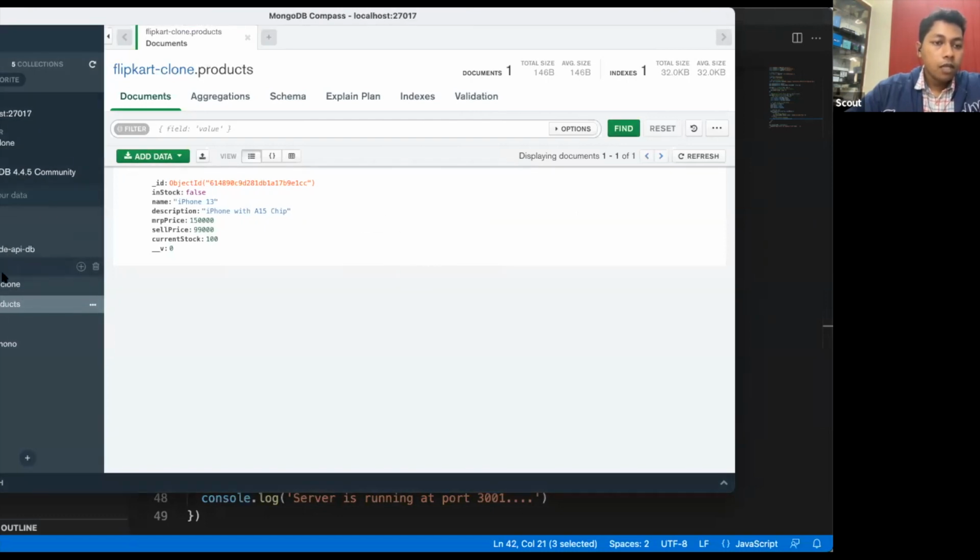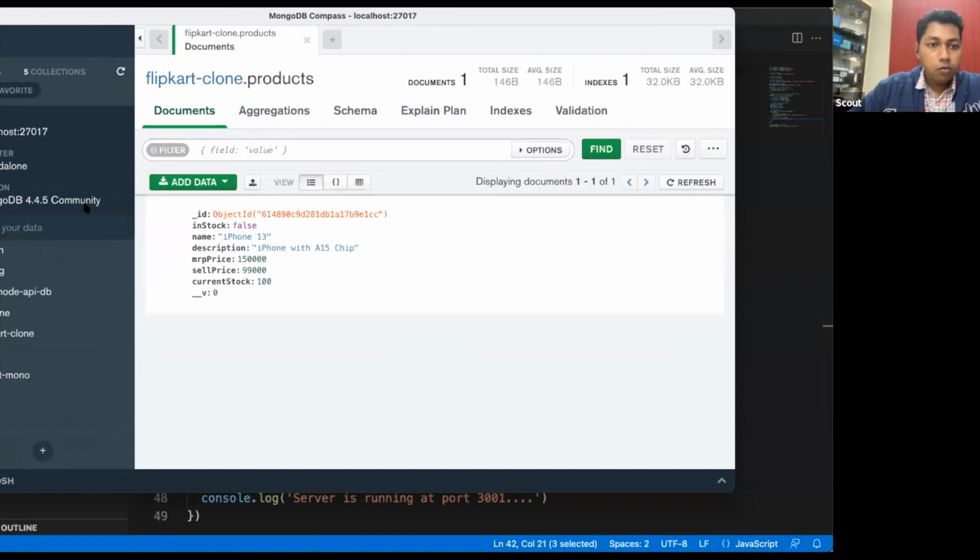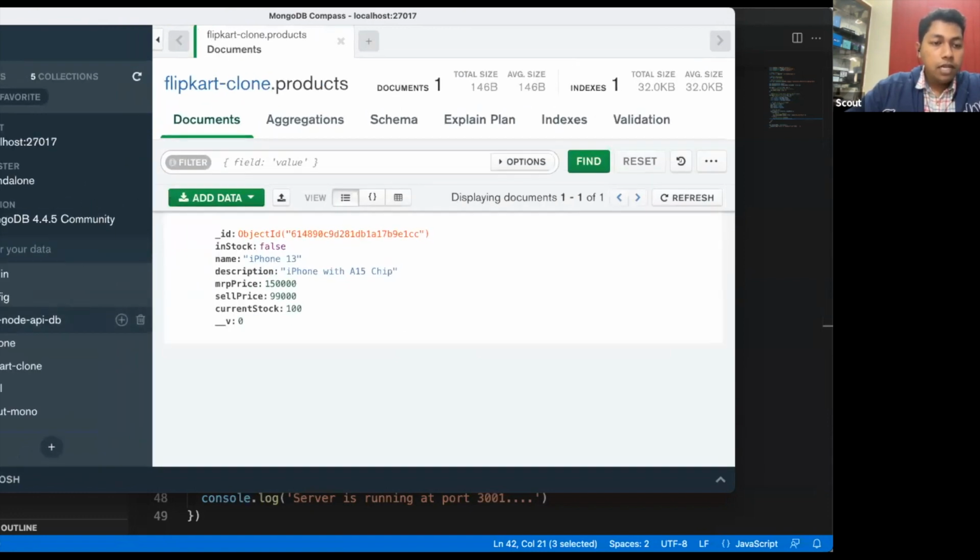Yes. So now you will see, if I could zoom in a bit, yes, the zoom in is working. There you will see the database called first node API DB, which we have created already, right? Inside this database, we have one collection called posts.